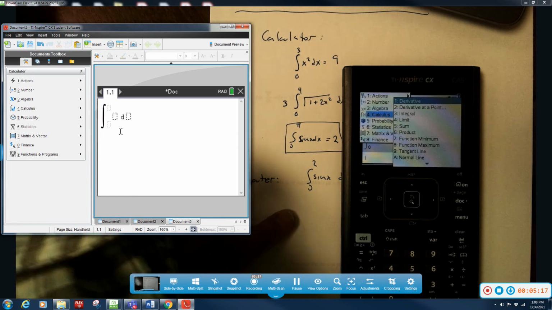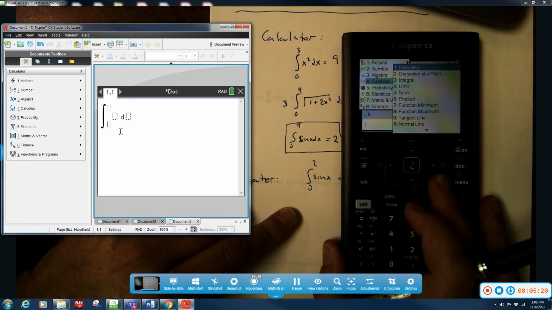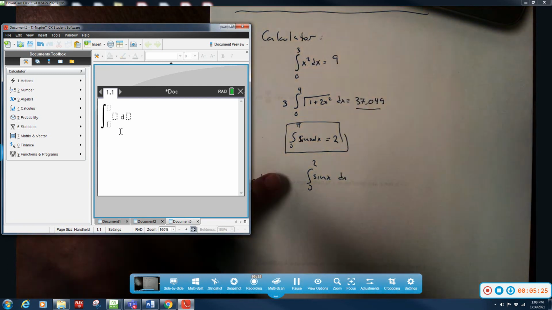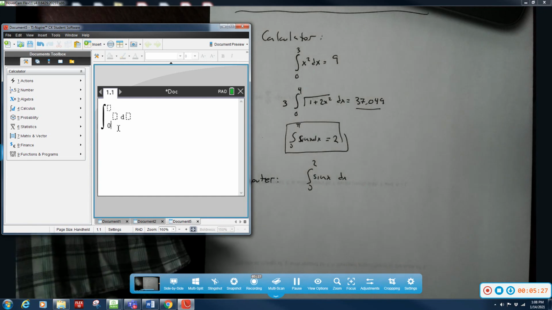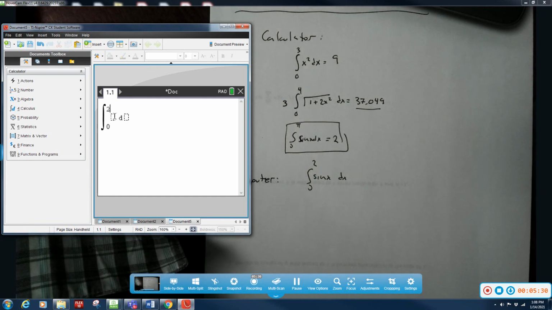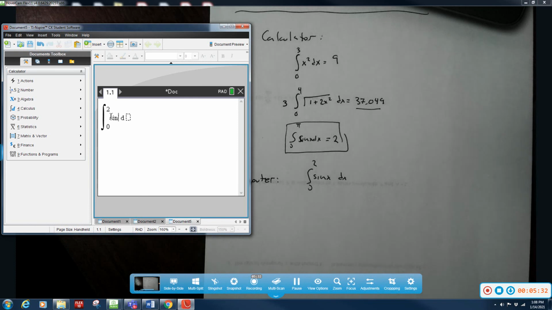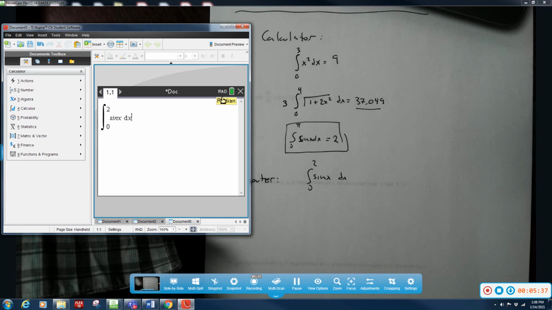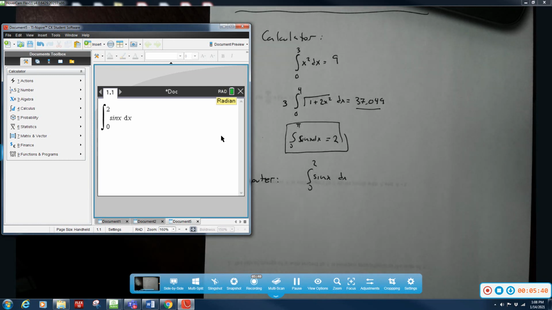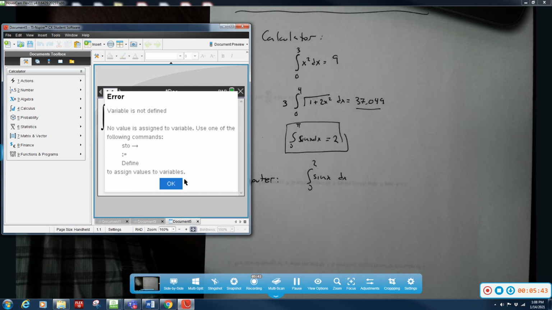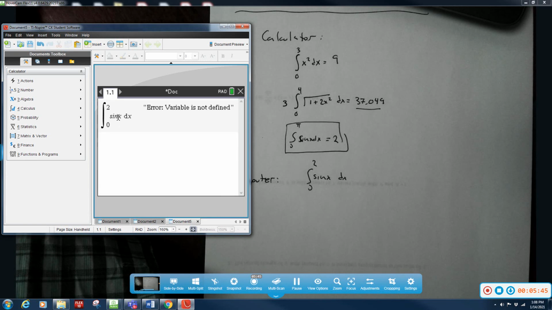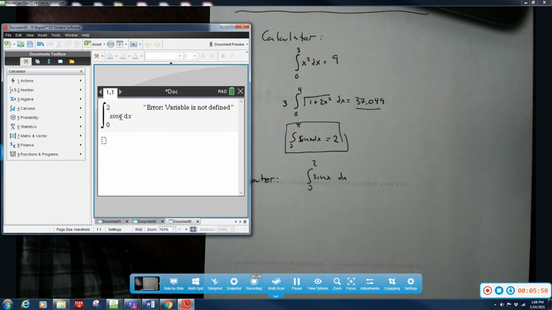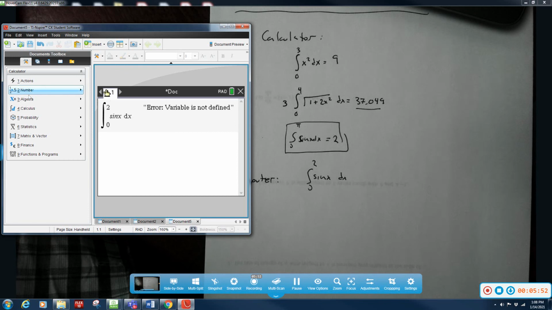And if you notice, it looks exactly the same as when we would have done over here. And we just type in a function. So I would type in the number 0, click up here, 2, and just type in your function sine of x, click over, dx. Now make sure you're in radian mode. When you press enter, not defined, whoops, hold on here. Maybe I think I need to put a comma in here.